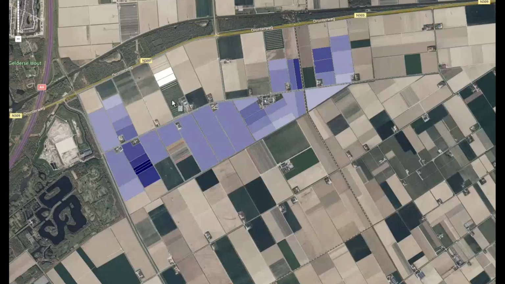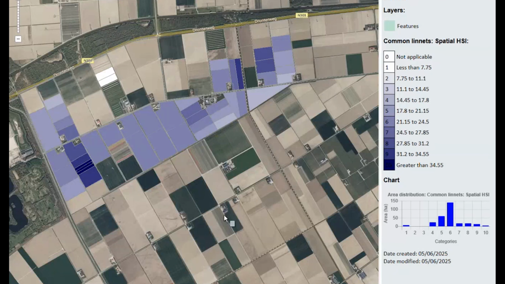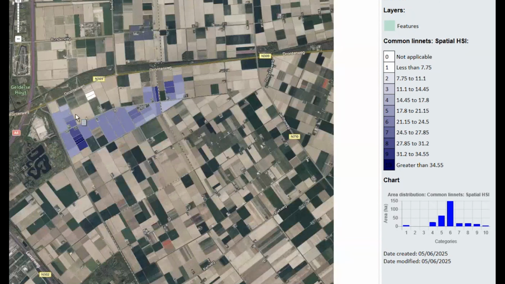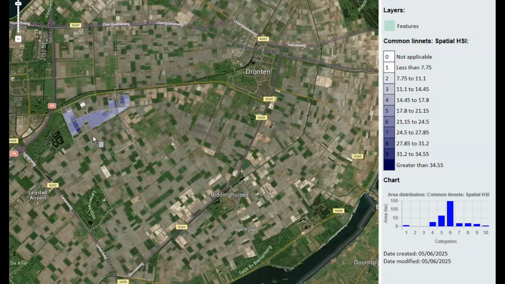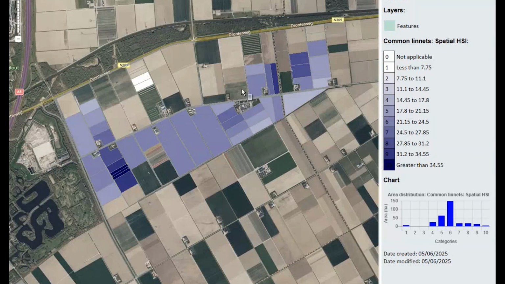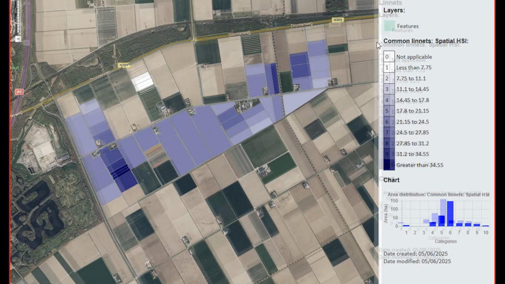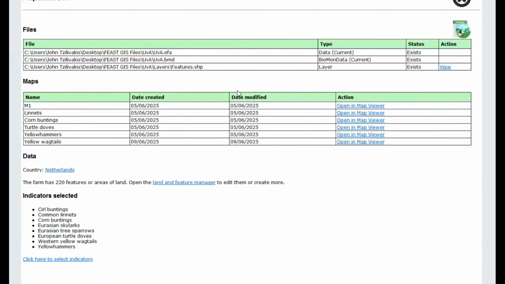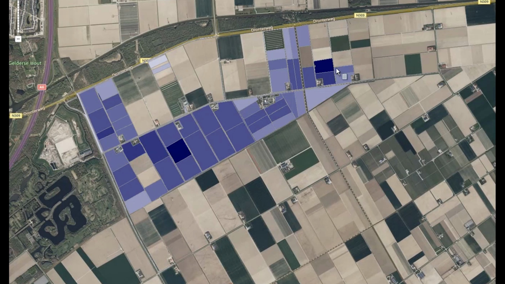So for linnets in this instance, if I put the key on, we've already done the assessment, and we can see within this area, which is just to the east of the town there, the various strengths and weaknesses of this particular block that we're interested in. For linnets, we've got a range from 0 up to about 34, with some real strengths here and some weak areas on the northern side. I come out of there, and then let's pick a different one, say corn buntings. Slightly different pattern, but a similar view, where we've got some strengths maybe down here, but again fairly weaker on the northern side.